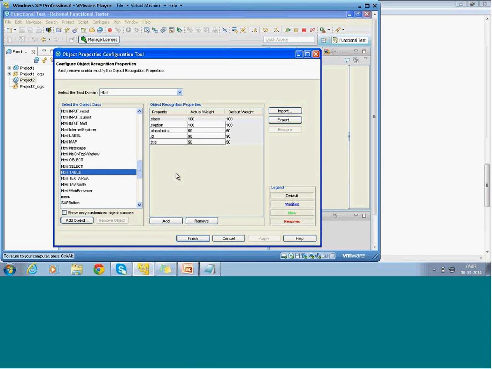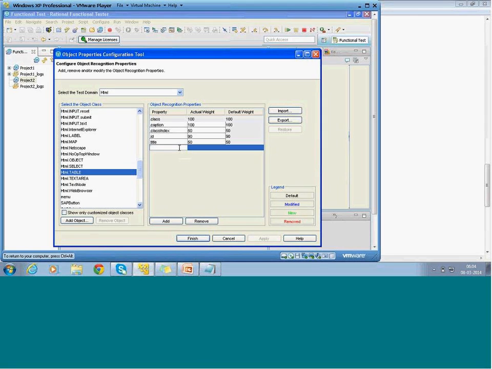This is the object. Having said that, once you recognize this, it goes on recognizing the object with the actual weight, default weight, and property name. These three are available. For every object, there may be thousands of properties, but there are certain properties used for recognition, and only those properties are used for recognition. You can see now the height of an object or the weight of the object are not used for recognizing the object. That's very clear. If I want to add, for example, a property, I click over here. I can add a property that I want to.